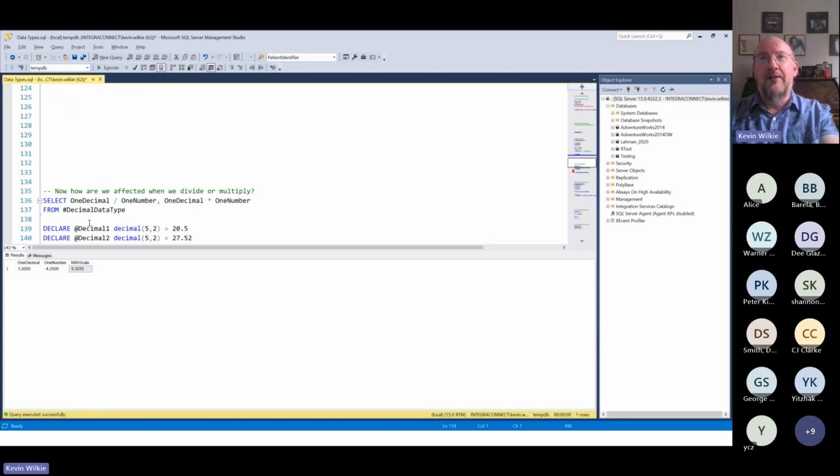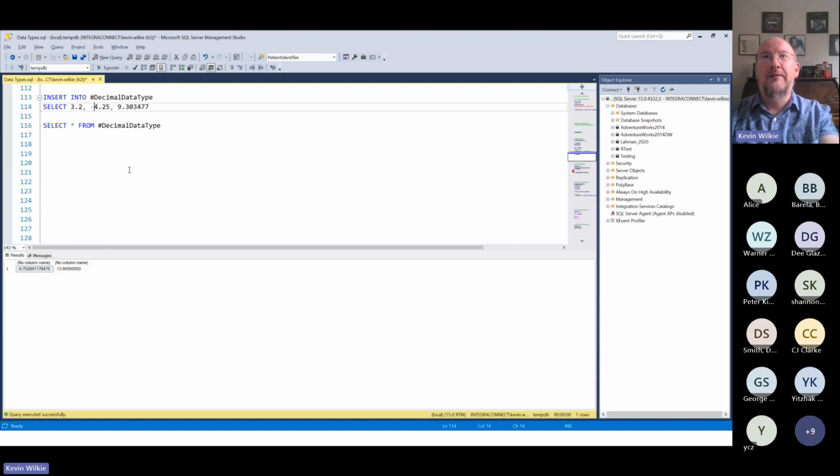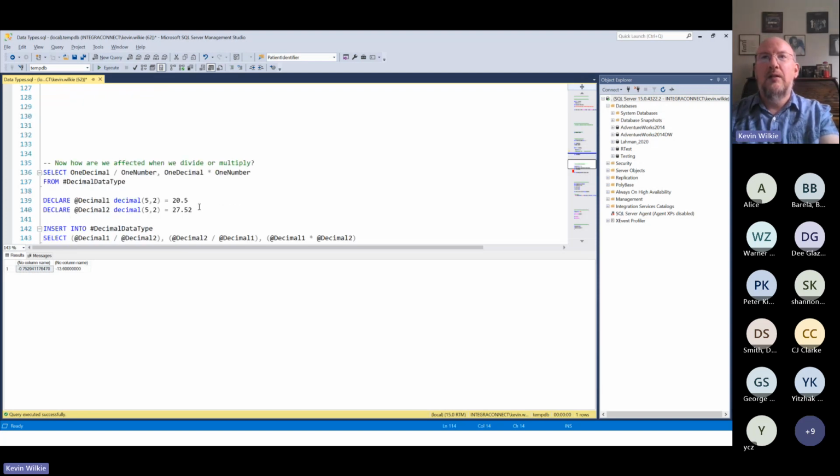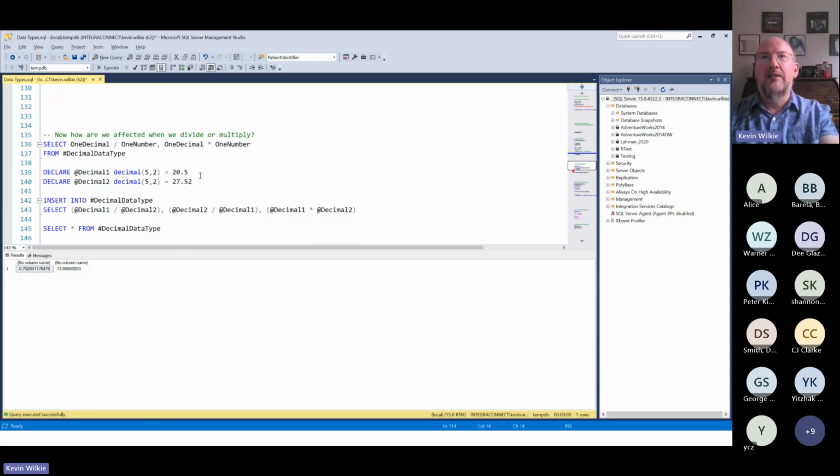So in this case, I've done one decimal, a decimal divided by the number, and the decimal times the number. So for that, we get really small numbers, because if I remember right, yep, the numeric is negative.